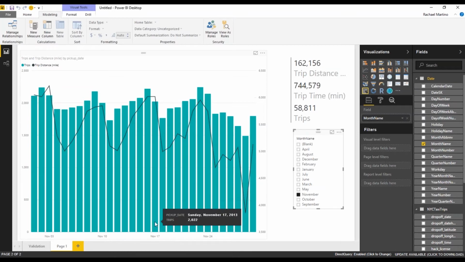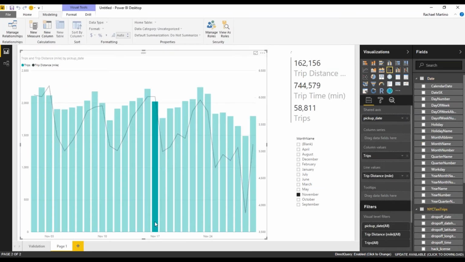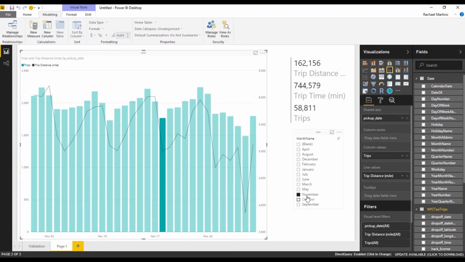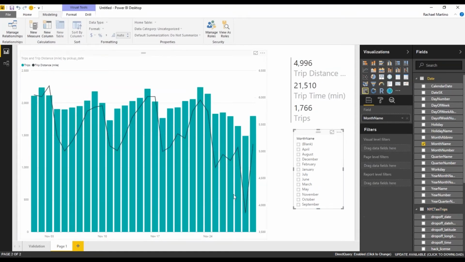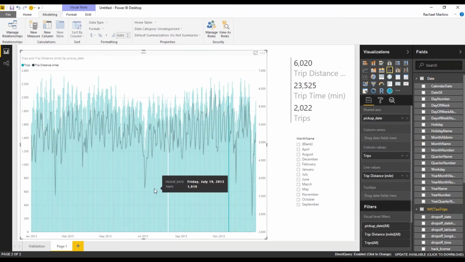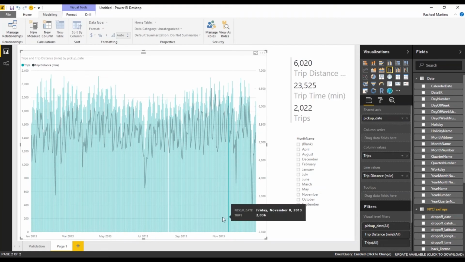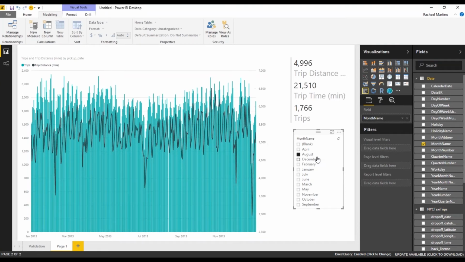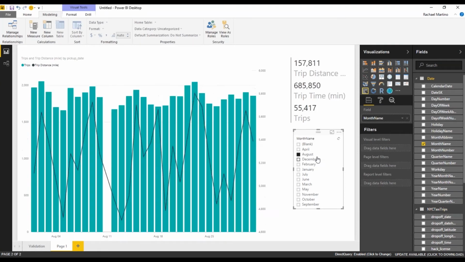And in fact, if I click on a date in here, and we filter this, sorry. All right, I'm going to have to do that a different way. But anyway, what we can see is that the ability to filter by month is now enabled.